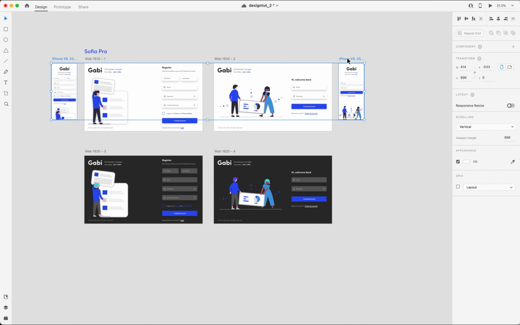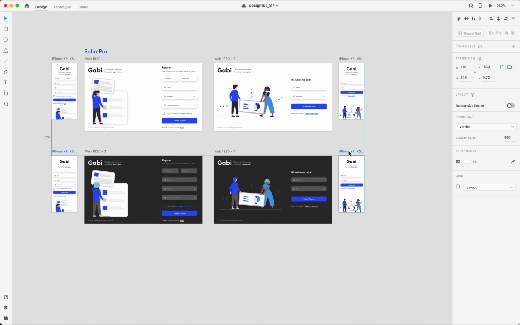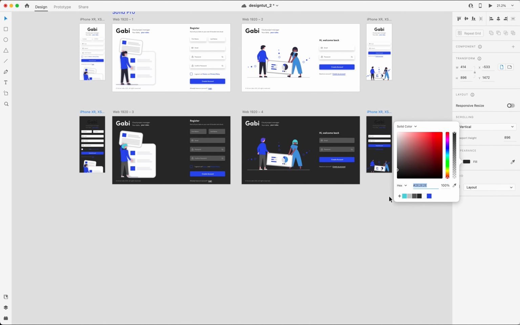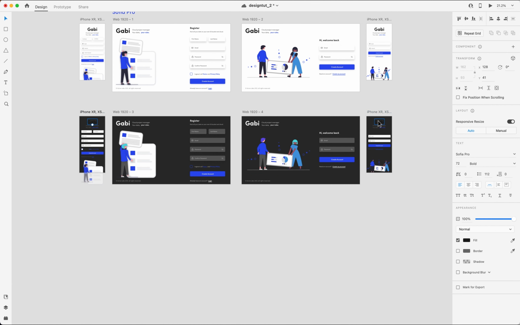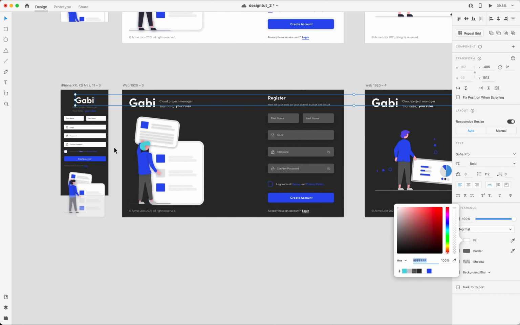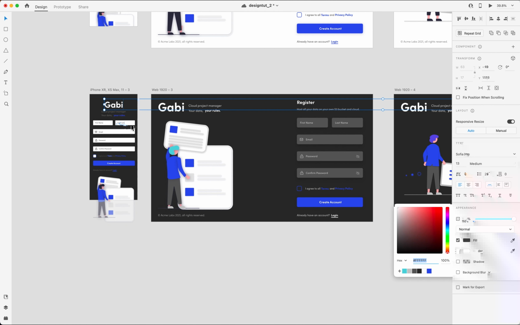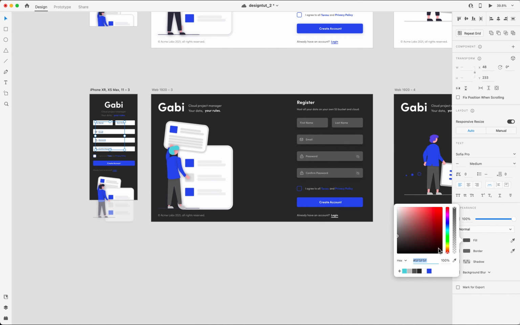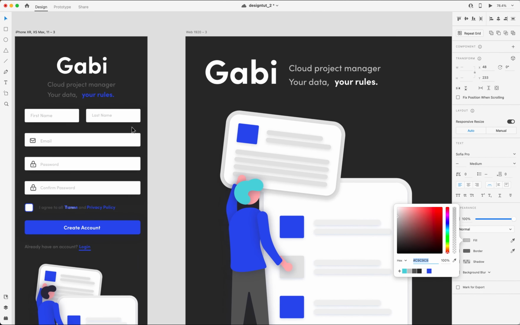Okay, let's move on to our dark mode. So let's copy our two mobile versions, and change again our background. So we're gonna change our logos from our dark to our bright white. And again, we're gonna need to change our tagline to our secondary bright. And we're also gonna need to change these input placeholders. So we're just gonna take advantage of doing it right now.